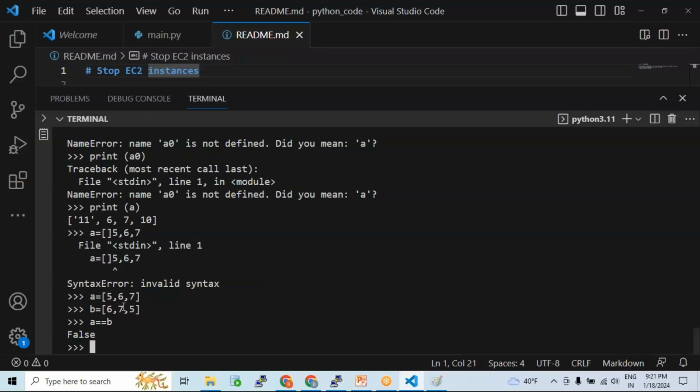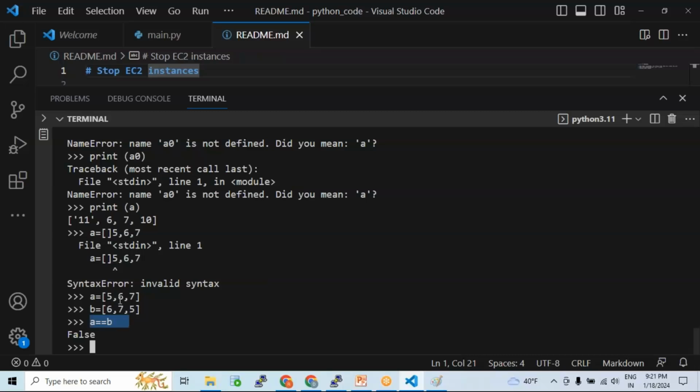What it is saying: 5, 6, 7 are the values in my a variable, and the b variable also has 5, 6, 7 only, right? More or less the data is the same, but the data is not in the right sequence. The list is an ordered data type. When I say ordered data type, it is very much interested in the value position by position.